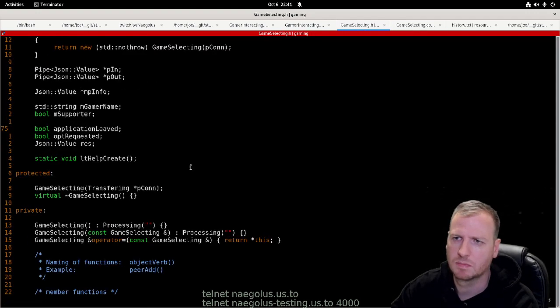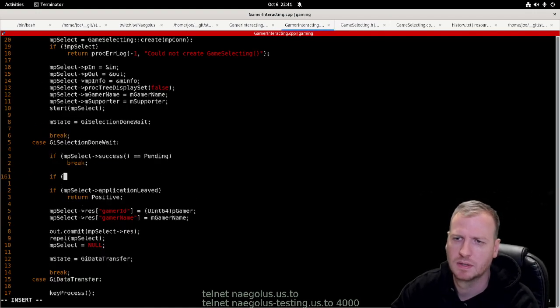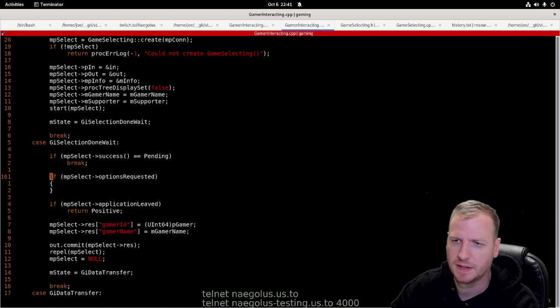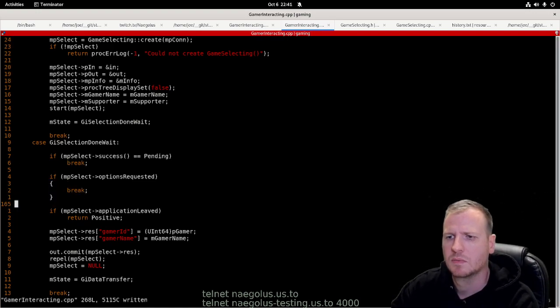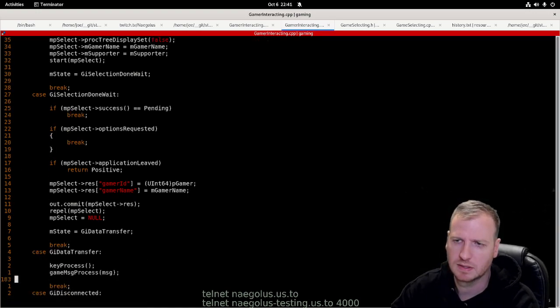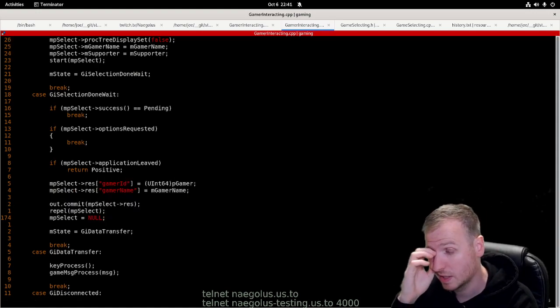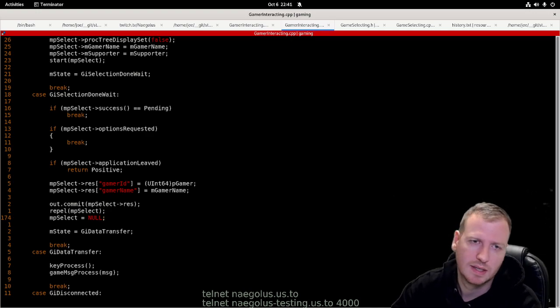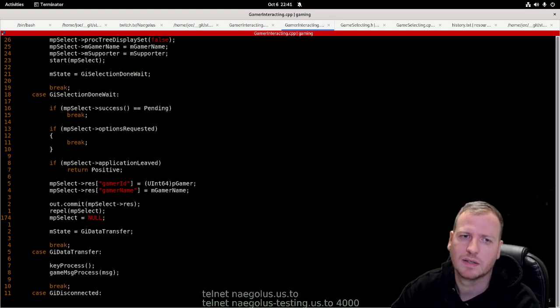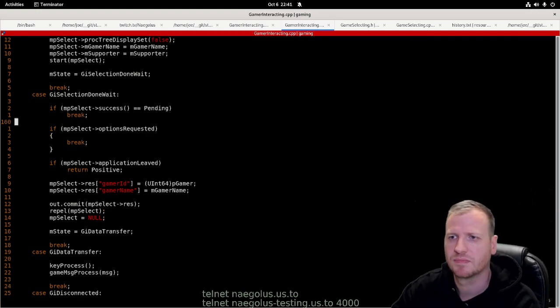Or if the options have been requested by the user, then... the normal way is always at the end. The normal situation is at the end of a state, and it's either creating a game or connecting a game, and these are the exceptions.